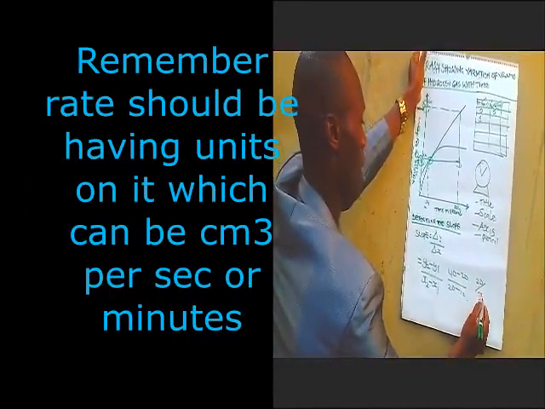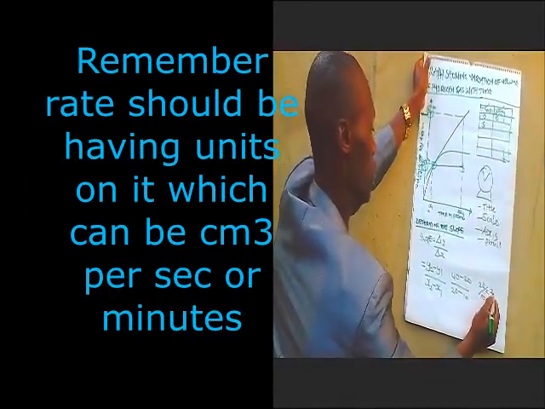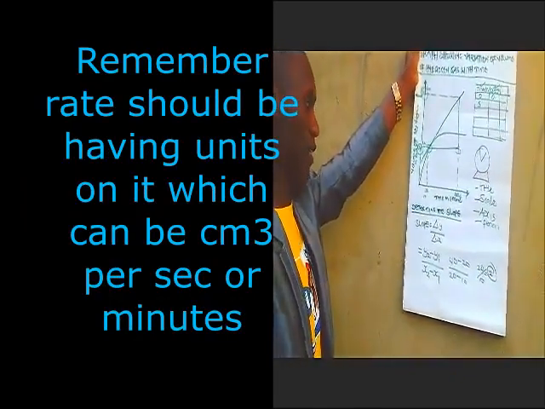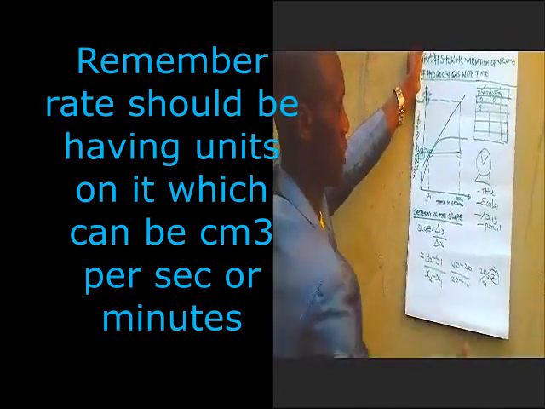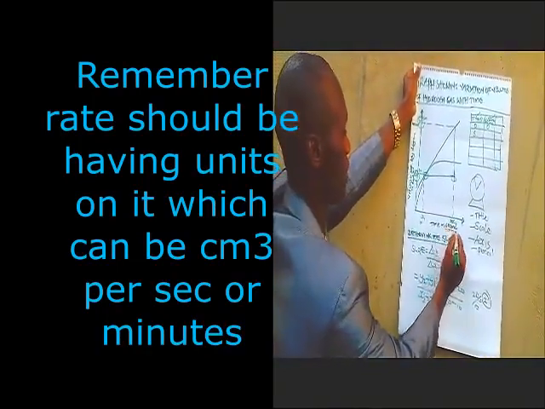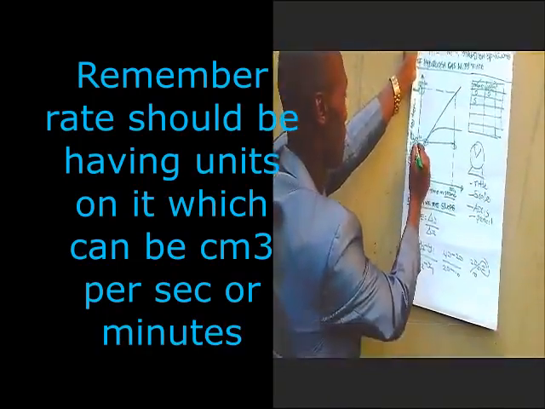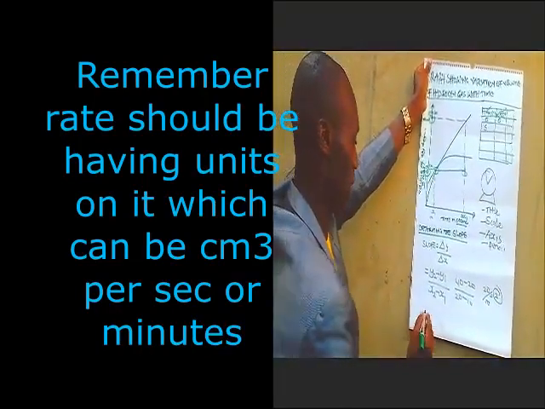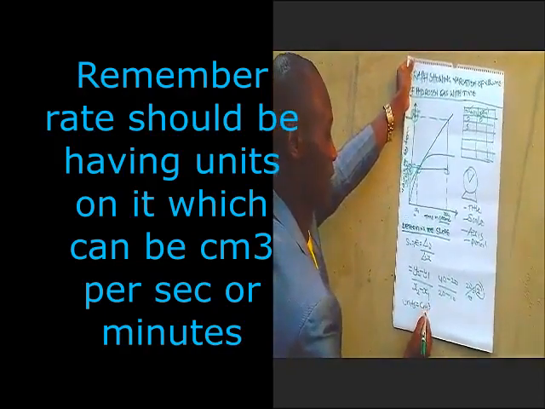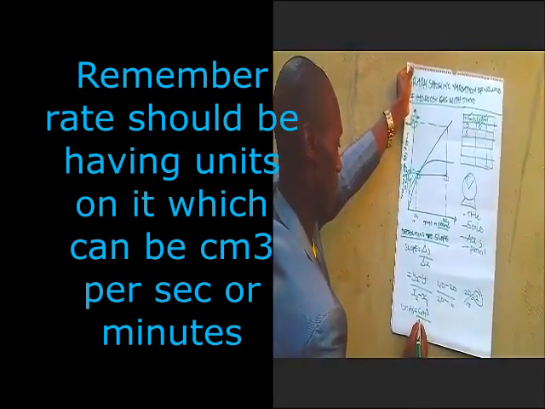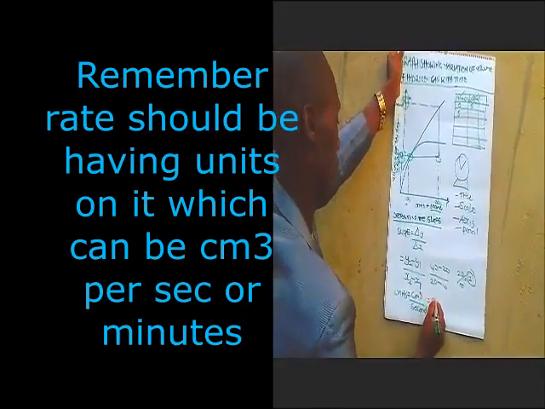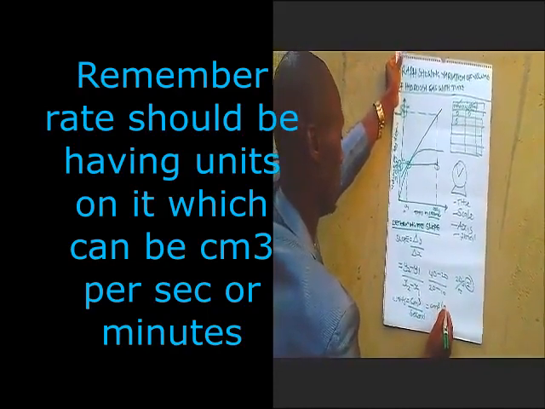Now, the value you have got without the units is wrong. Remember what you plotted here, it was in seconds. And what you plotted here, it was in cubic what? Centimeters. So as you are looking for our units, we have cubic centimeters divided by seconds. When you bring them together, our units become cubic centimeters per second, which you can also represent as cm³/s. Like that, it is also accepted.